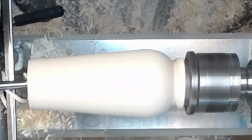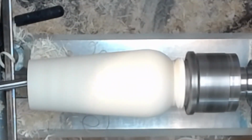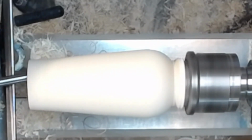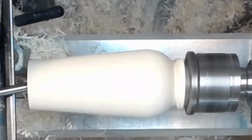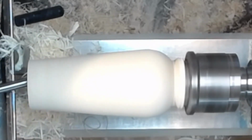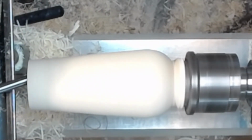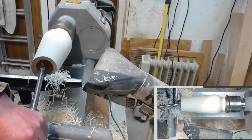Although this is quite a deep hollowing, it's not particularly big, so I'm going fine all the way. It's really dull trying to video hollowing because, well, I can't see it. I'm doing it purely by feel. And you can't see it either. It's all inside. But, as you can see, the shavings are building up, so I'm obviously cutting wood out.